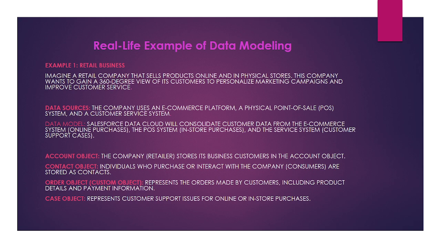So here you can see the real-time example, which I guess I already explained to you. As a company, I am getting the data from different points, like an e-commerce website, a physical point of contact, or a customer service system. After that, we will see what information we are getting. If some information is related to the company, then we can map it to account. If this is individual information, then we will map it with contact. If this is order type of information, we will use order. If this is something related to support or an issue, we will map it to the case object.